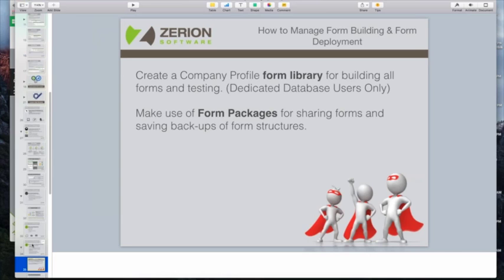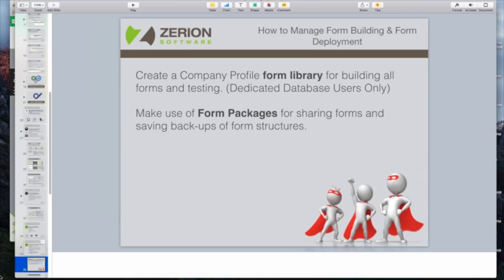For those of you who don't have dedicated databases and you're interested in a similar workflow, you won't be able to share packages and have multiple accounts, but you can create form packages to share with other individuals who may have different accounts within iFormBuilder, and you can use form packages to take backups of your form structure.